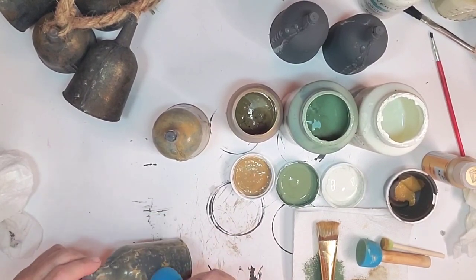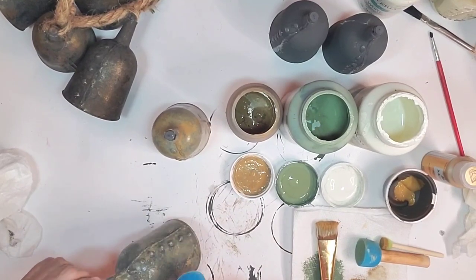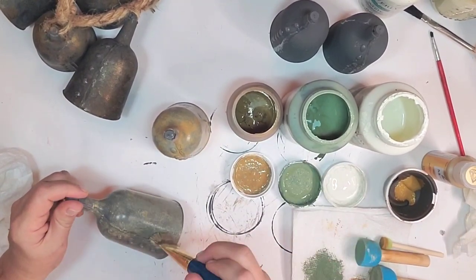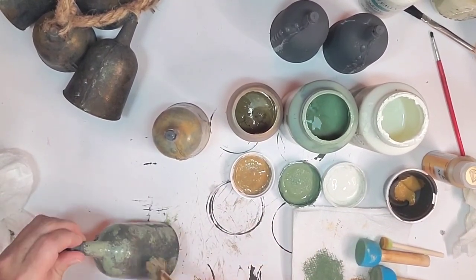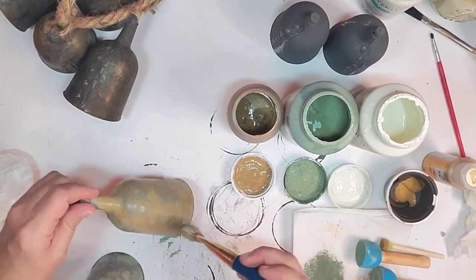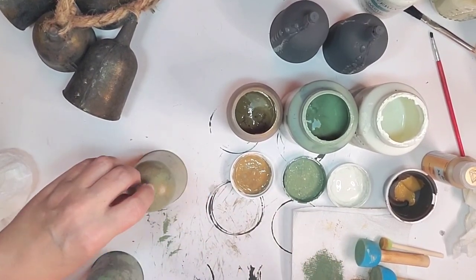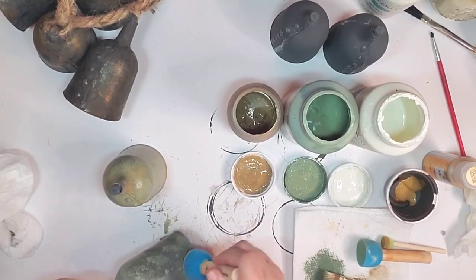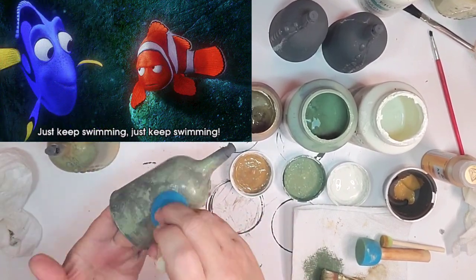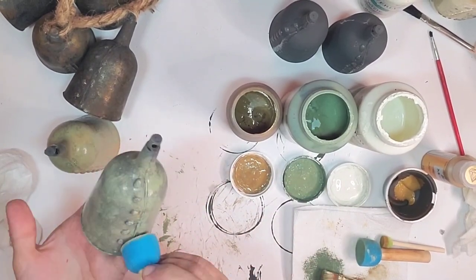The color I'm using now is a little Folk Art metallic gold from Walmart. At this point I realize I want it to be a lot lighter, so I'm going through all these stages — and that's okay. I left this part in so you'd understand that part of the creative process is adding layers and just keep going if it doesn't yet look how you wish. Or if it's making you aggravated, just throw it away and do something more fun. Life is short.